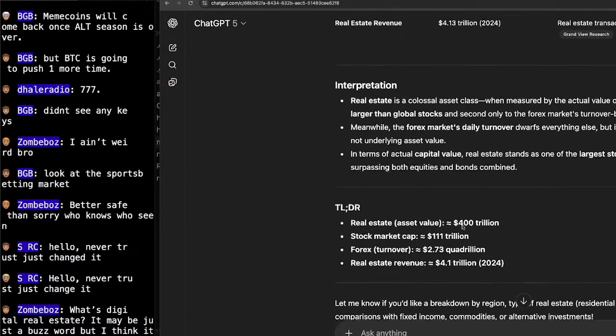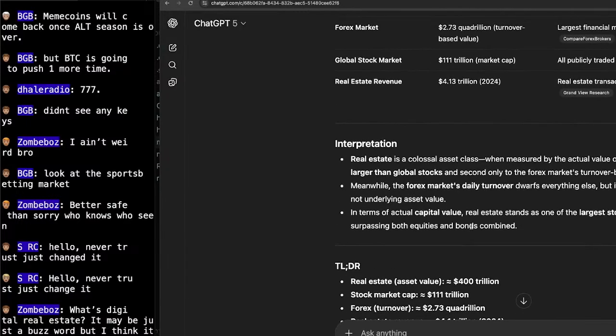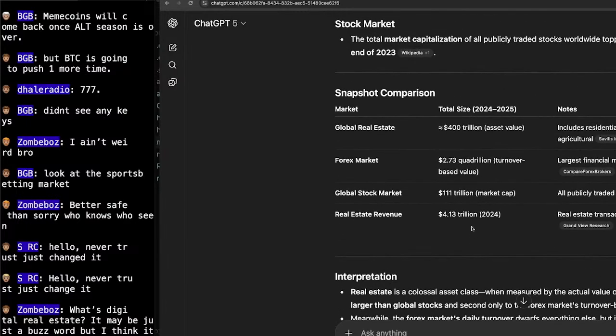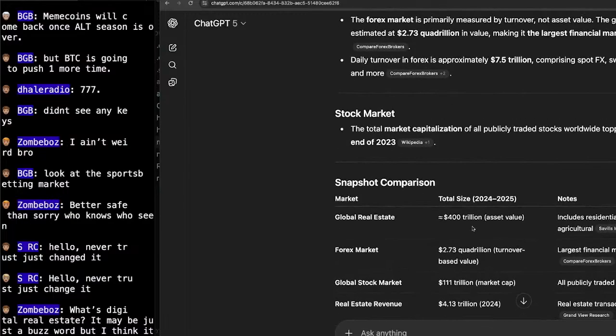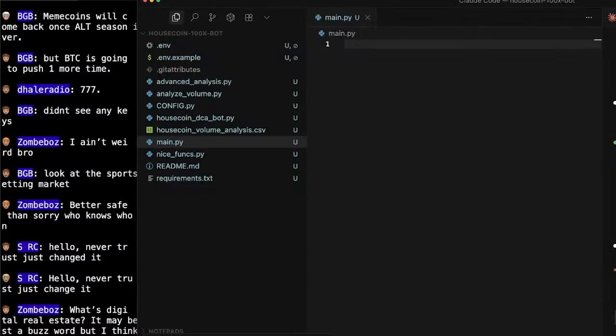I think every real estate agent needs exposure to this. Every single mortgage company needs exposure. Every homeowner, every non-homeowner. It's just like if it hits, it's gonna hit. That's my thought process. So will it go to zero? Maybe. Will it go to a trillion? Maybe. And that's why I'm building this 100x spot here today.